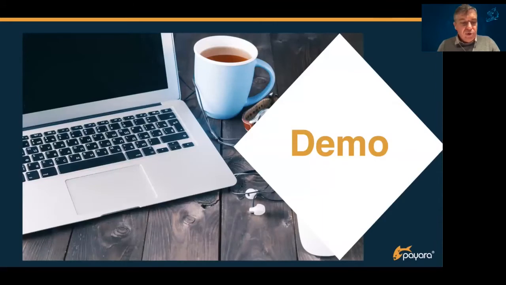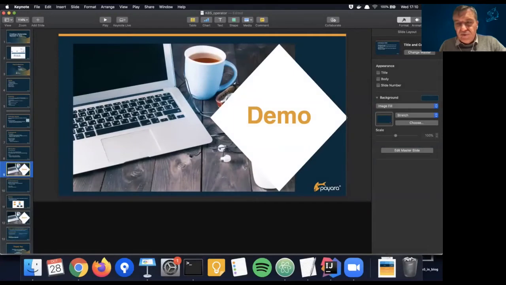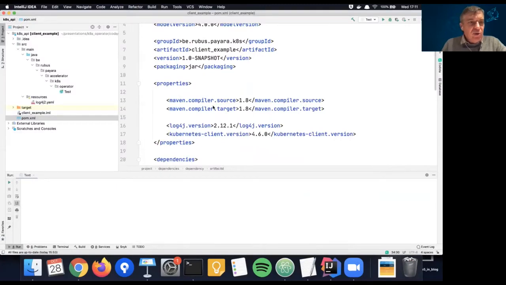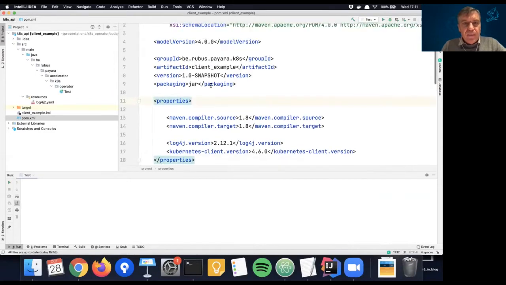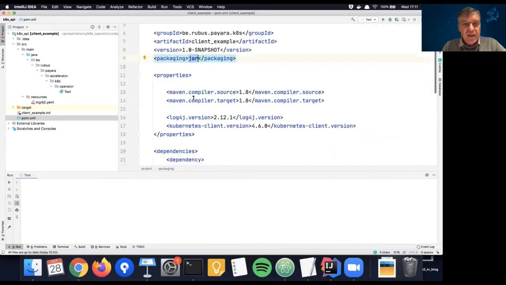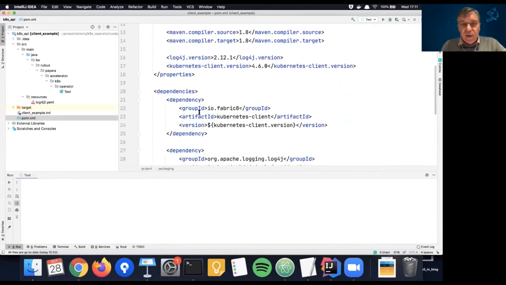Let's have a demo where we can see this in action. Most of all of us are, I guess, developers, so we learn more by looking at the code than by looking at some slides. So as I mentioned, you just need a plain Java program. So I have created here a Maven project with a jar packaging file. And basically the only dependency that I need is that Kubernetes client from Fabric8.